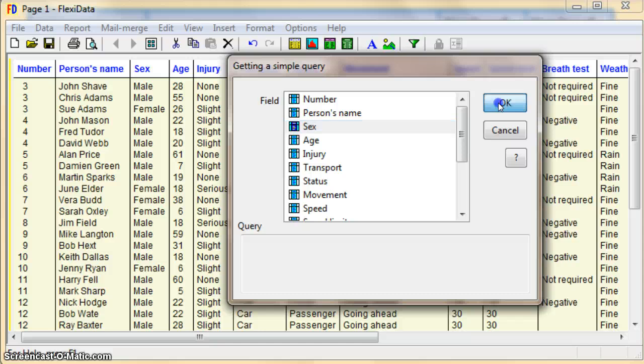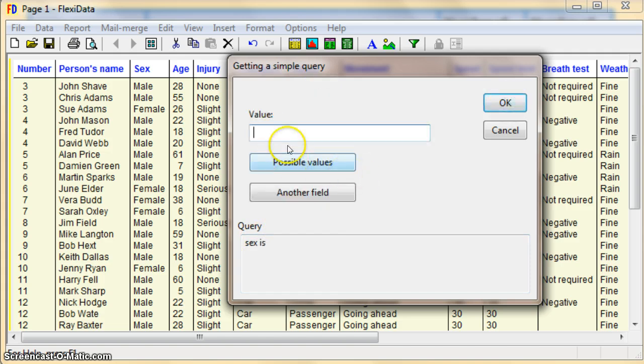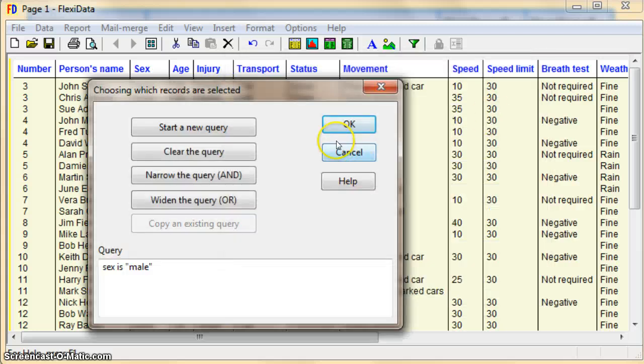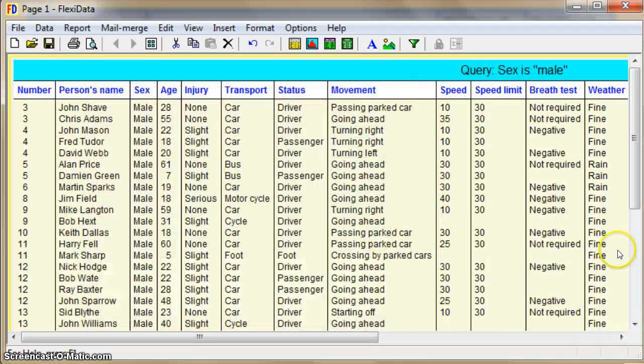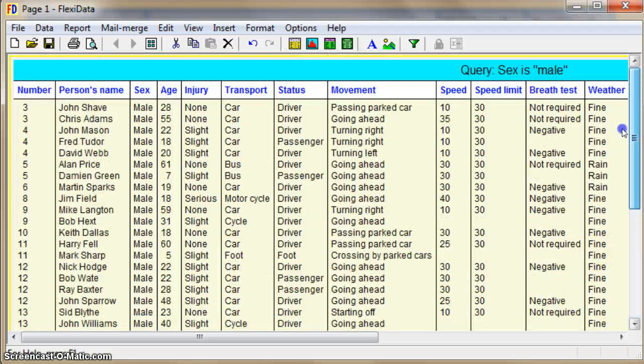And then we say OK here, and we can now choose which of these we want to have as the operator. So what we're trying to say is that the sex is, and then we can ask for the possible values here, and we can start off by choosing male and then OK, and then we have some more options, but we can now run this query and it will actually run the query, and from our 119 records, it has selected 99 records which are male.